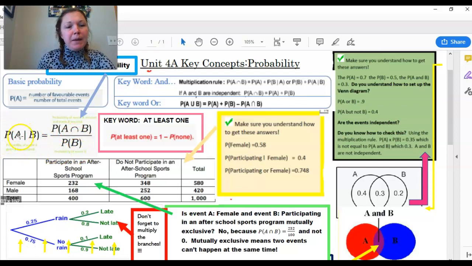So the probability of A given B. The way I taught this is I said, just really think about this as your fraction bar. And think about this as saying, in my denominator, I want B. So either it's a probability or it's just all the outcomes in B, okay? I'll give you an example here in a second. In the numerator, then it's always both. So when you're finding the conditional probability of A given B, whatever's in this position goes in the denominator, and then in the numerator, it's always both.